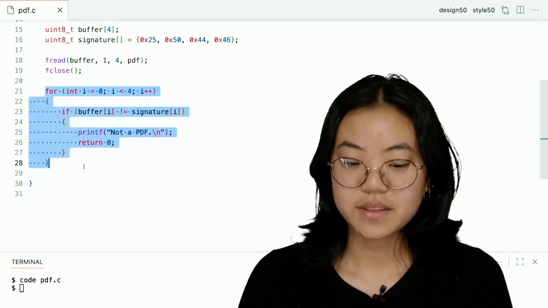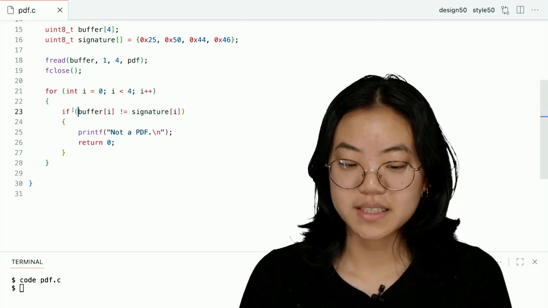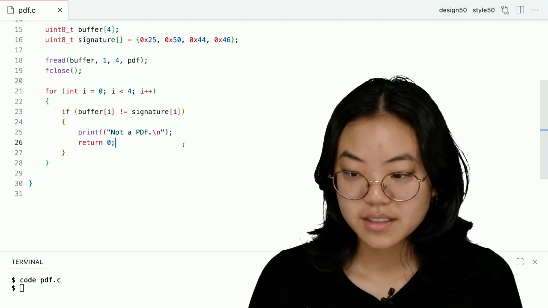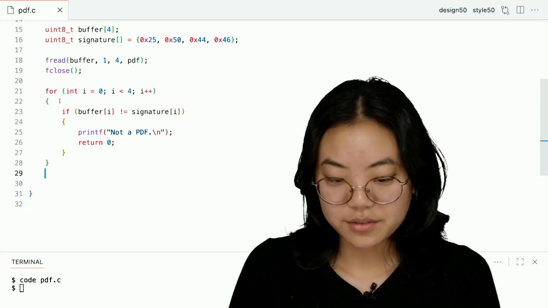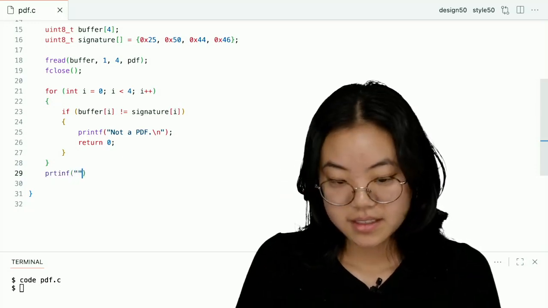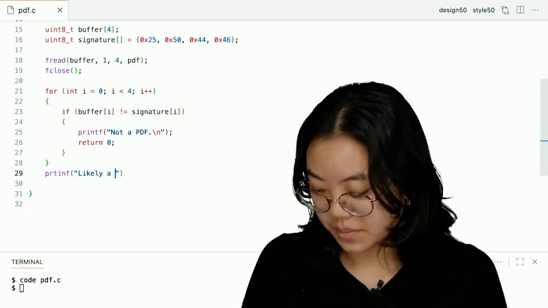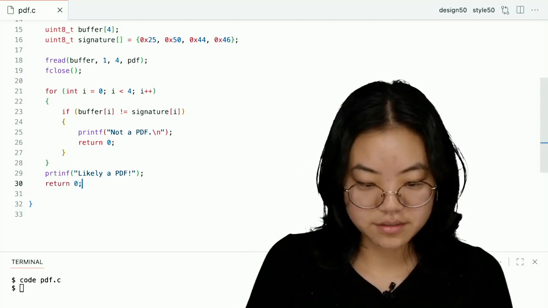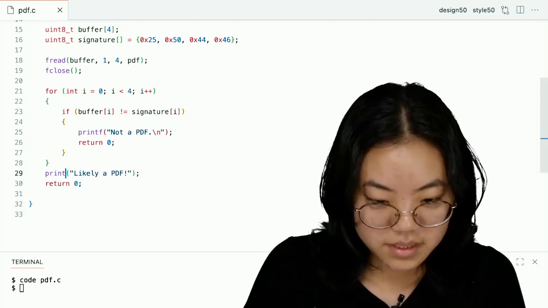Yeah, so if all 4 of these are correct, which means this if statement doesn't trigger and I go through this entire for loop, then I can say this is likely a PDF, and then return 0. Oops, printf.